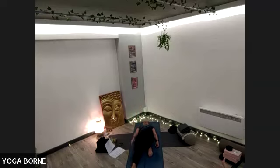And exhale. Three with both arms. Inhale. Left knee over to the right, exhale, all the way back to the inhale. Exhale. Last one. And exhale. Time to take your shavasana shape.